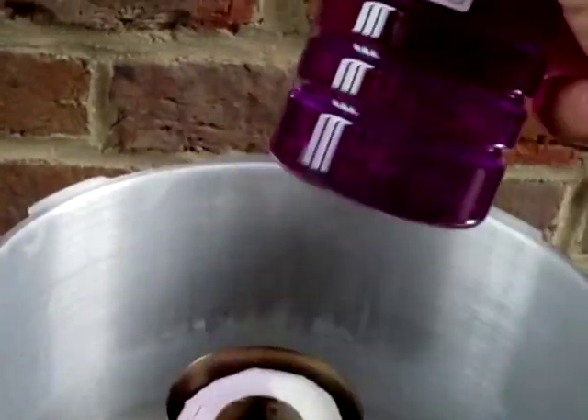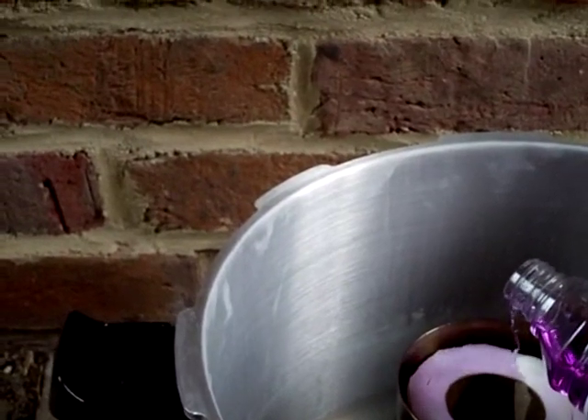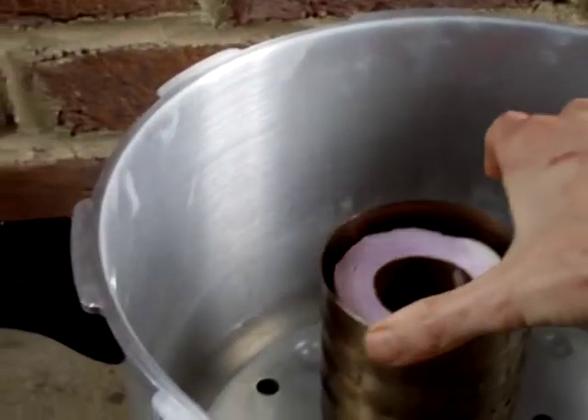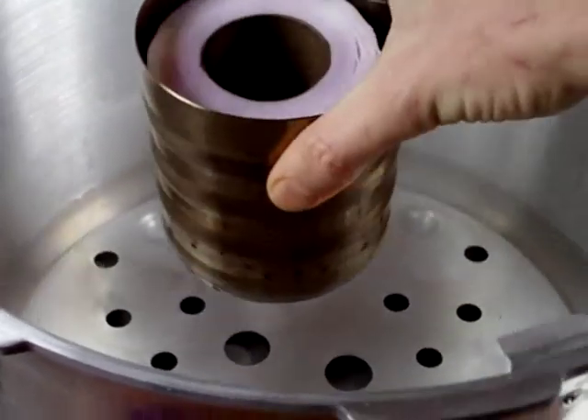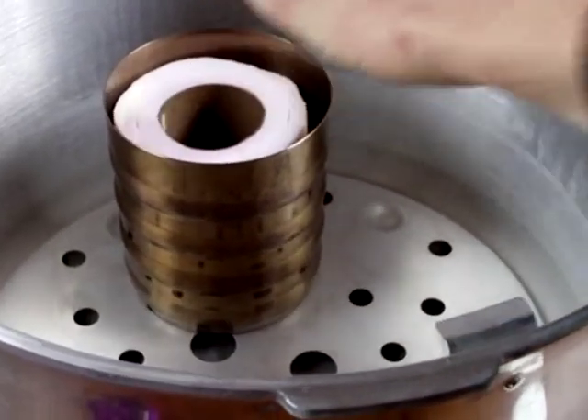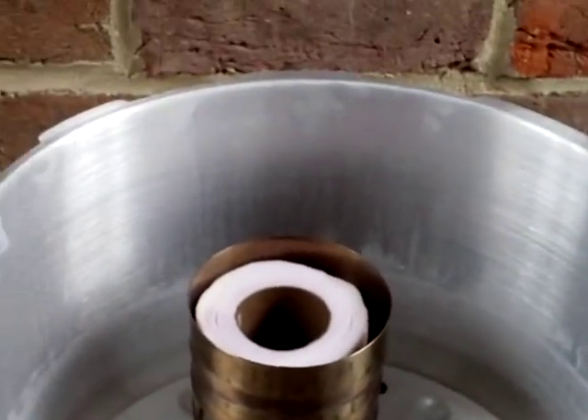That's a half litre bottle, so that's much under a quarter of a litre. And although the wick is not completely wet, we'll let it go the way it is and hope for the best. Let me just get the cap on the bottle. In case of fire and damage I've got the lid for this container so I can shove that on there if I need to — and I'm scared, but here goes.